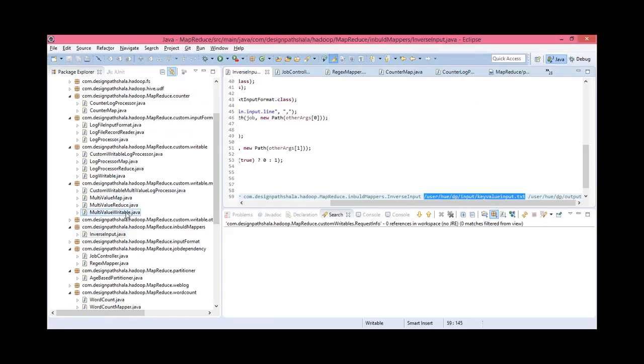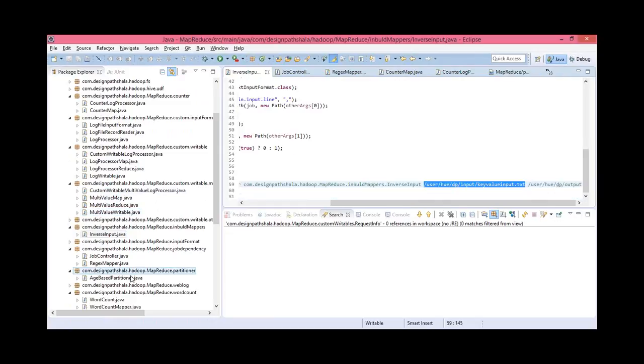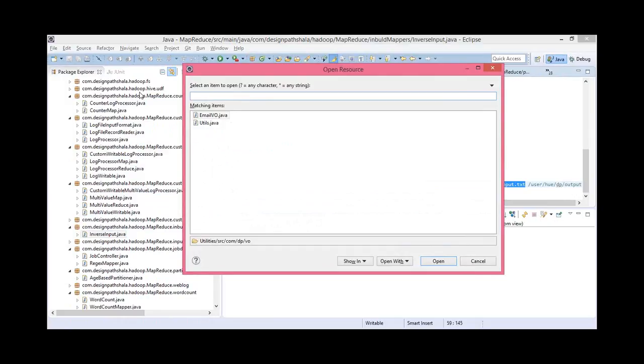If you look at the first one, file format dot map file. Scroll up. I'm inside the MapReduce only. Tell me the file name. The file name is map file write.